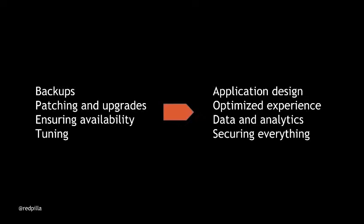And tuning, there still is a place for tuning over on the right, and that kind of is an optimized experience and application design. But just basic tuning of IOPS, et cetera, trying to get the most out of your storage, that kind of tuning is really going away. The kind of tuning where you're tuning individual SQL statements or API calls, still very much in the game. So when we look over here on the right, there's still tons of work for experienced data warehouse and analytics professionals to work on. As a matter of fact, I would argue that the stuff on the right never got the kind of attention it should have.